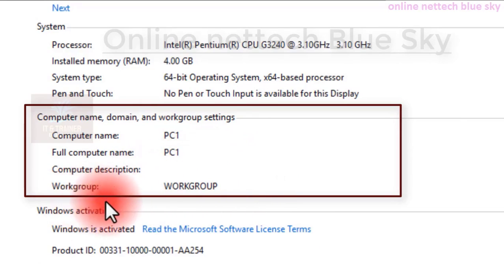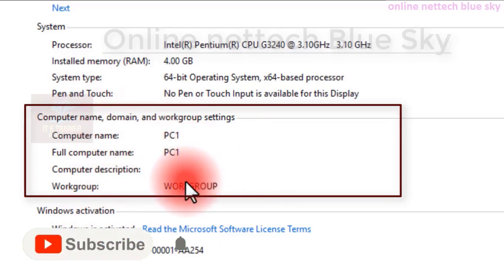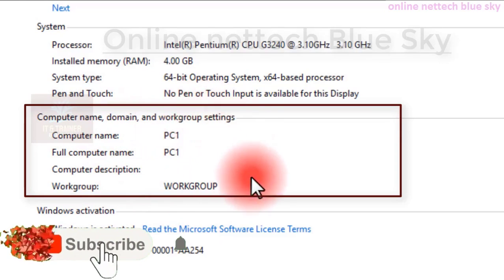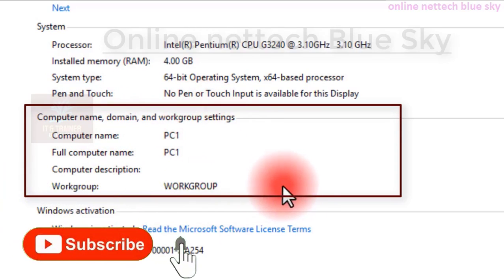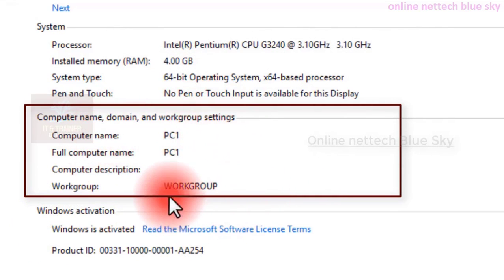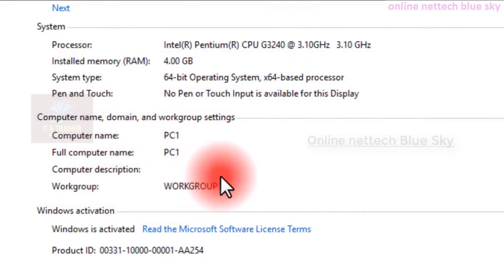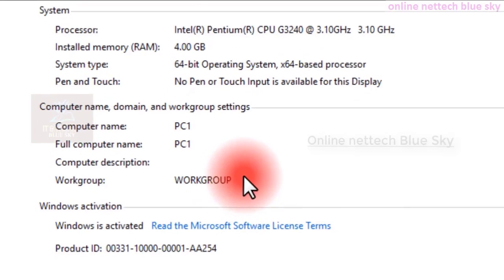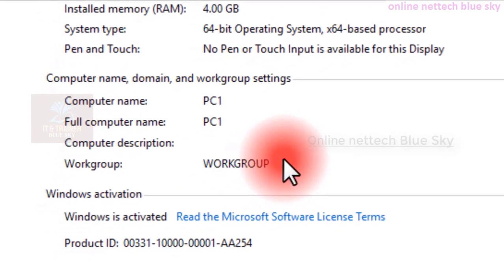Workgroup means I'm not attached to any servers or any other server connectivity. Workgroup means home and personal type of communication for my computer. For pen and touch, you can see I'm not using a touch display here. So this is workgroup related.